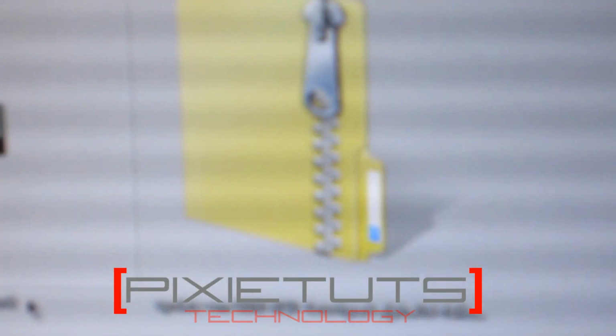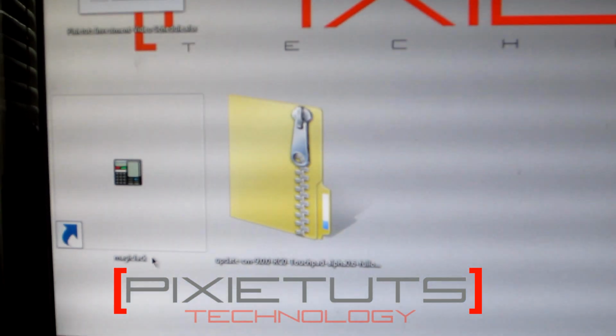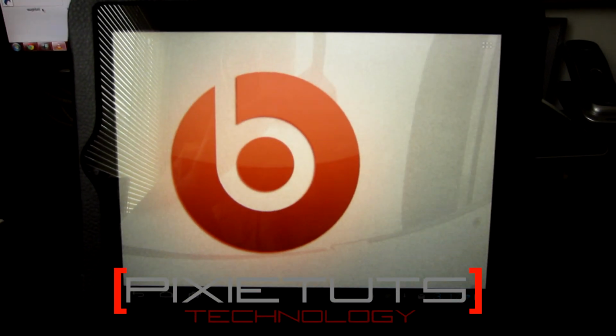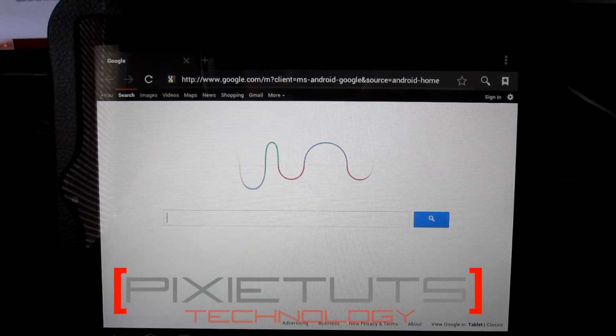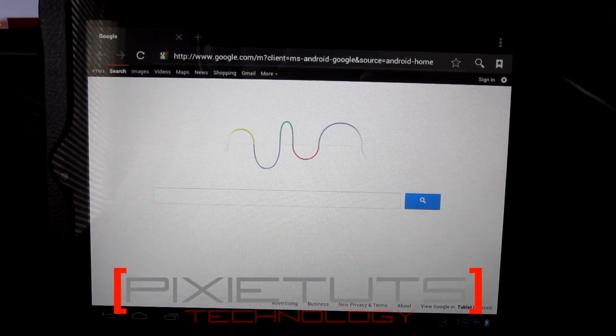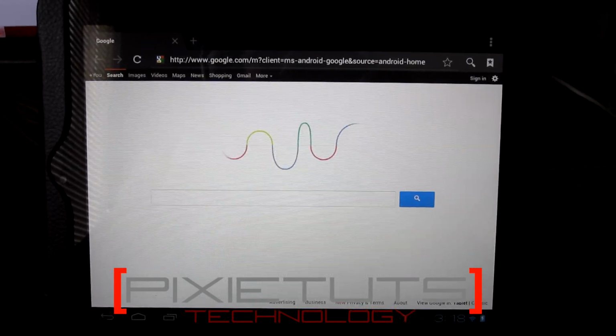Now all you have to do is take the new CM9 Alpha 0.6 file and drop it into the root of the device. And many people are actually having issues getting the tablet connected to the computer. So this is how to do it on your touchpad. Switch over to CM7 if this isn't working. For right now, my tablet is actually picking up a Wi-Fi signal and is working quite well.